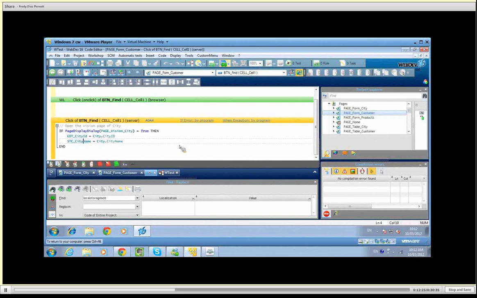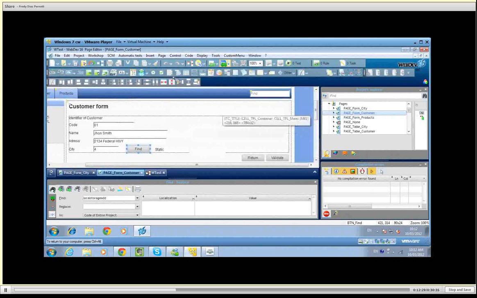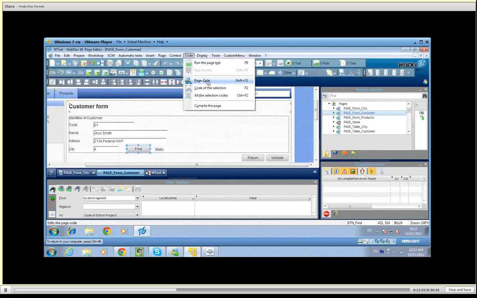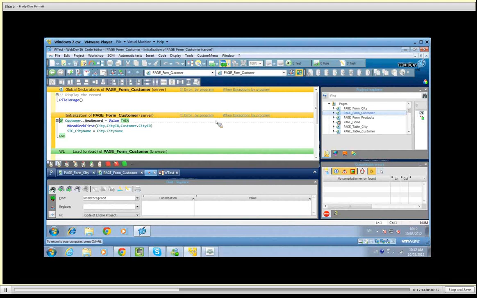And when I open the screen, in the page code, I check in the initialization of the page. I use: if customer.new record equals false, it's equivalent to asking, are you modifying the record?